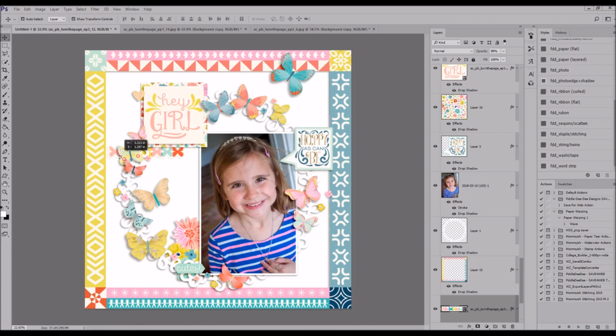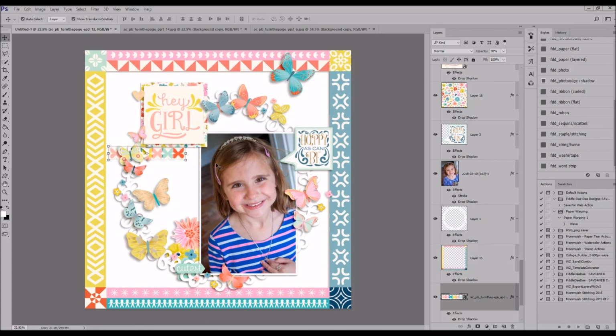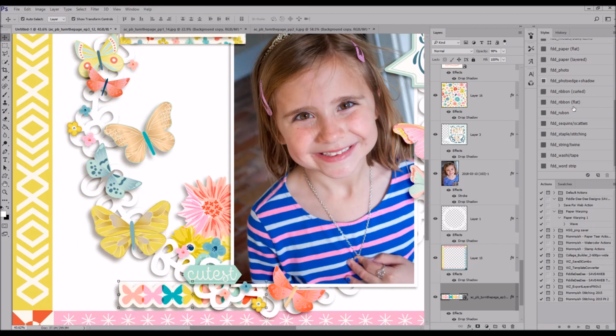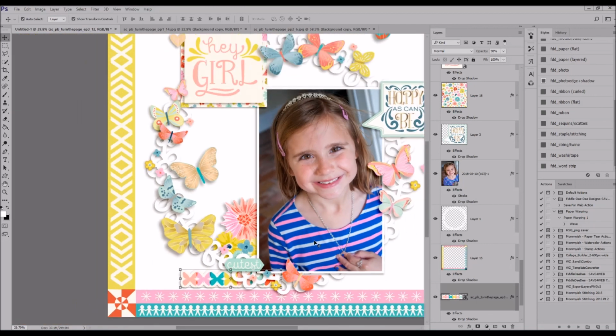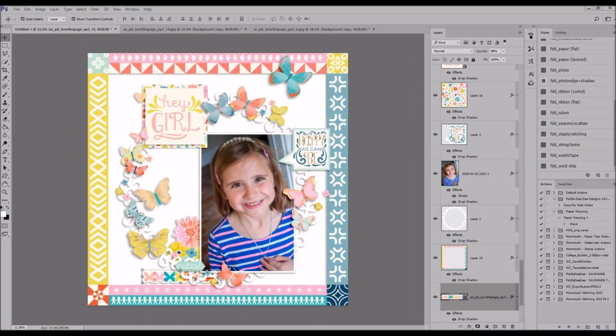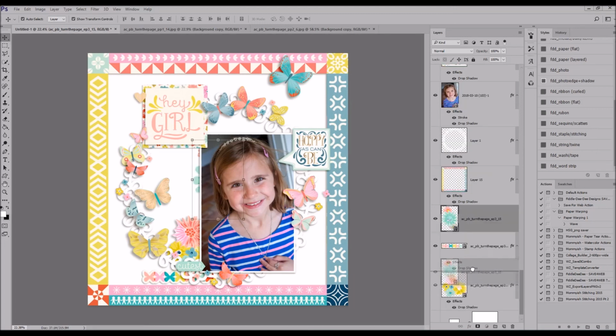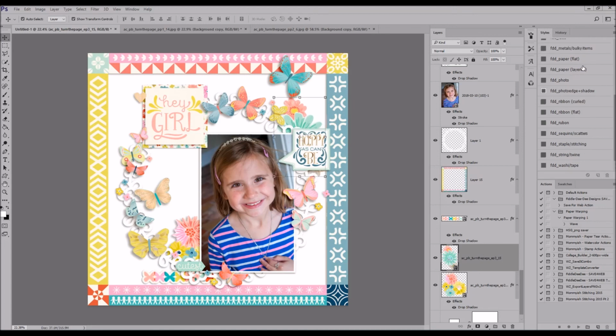The next time I do a layout, I'll have to pull over my pullover bridge so that you can see what I'm looking through and how I'm picking. So again, just adding some more flowers in.